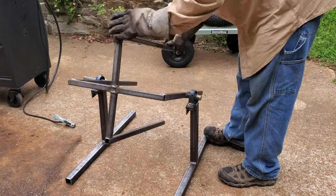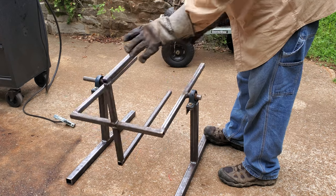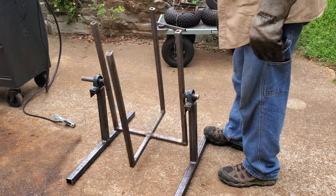Now that I've got both sides welded on, I'm just doing a real quick test fit to make sure everything's gonna work as it should.